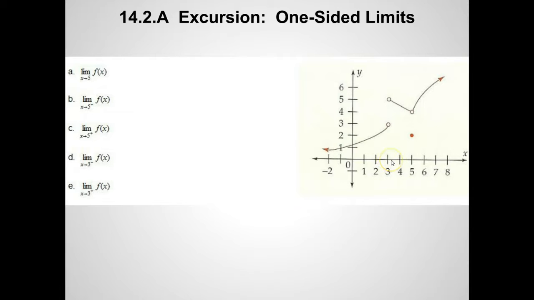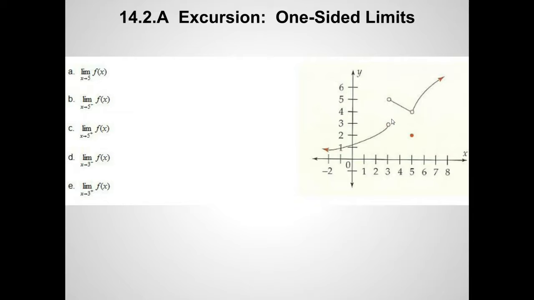and closer to 3. Or what value can we say that we can make this function get as close to as we want as long as we're within a certain distance of 3 from either side? Well, unfortunately, when you're close to 3 from the left side, from values like 2.9 and 2.99 and 2.999 and even closer, you're getting closer and closer to 3. But when you're getting closer and closer to 3 from the right, like 3.1, 3.01, 3.001, as you're getting just as close as you want to 3 from the right, you're not getting close to 3. You're getting closer and closer to 5. So there is no one value that we can say that you're getting arbitrarily close to. Thus, the limit doesn't exist.